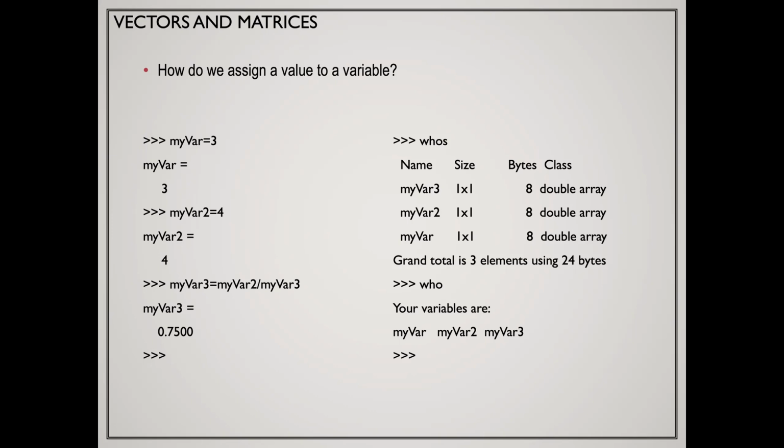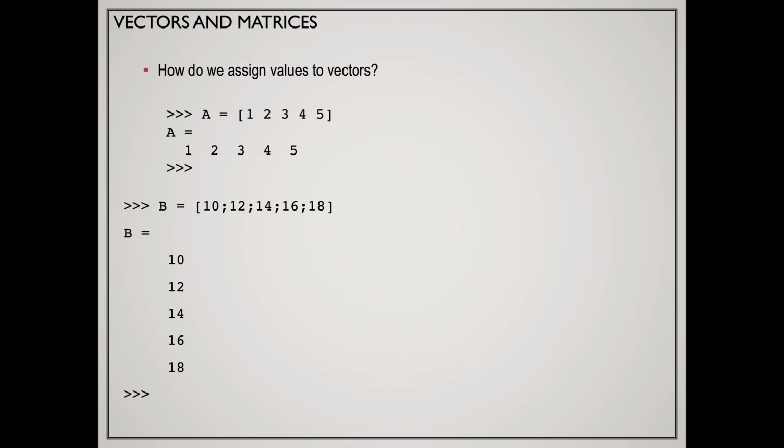And so this is a refresher on how we can assign variables, but how do we assign values to vectors? So if we want to assign values to a vector, and we want to create a row vector, we would name the variable for the vector that we want to create. In this case, we say A equals. Now on the right-hand side of the equal sign is where we will instantiate the values and assign the values for our row vector. And in this case, to create it, we will use the brackets, which are used to denote a matrix. And then we'll simply assign the values separated by spaces. So in this case, we're creating a row vector that contains 5 elements, 1, 2, 3, 4, and 5. In Matlab, it will provide us with the appropriate output that we need once we have created this vector.